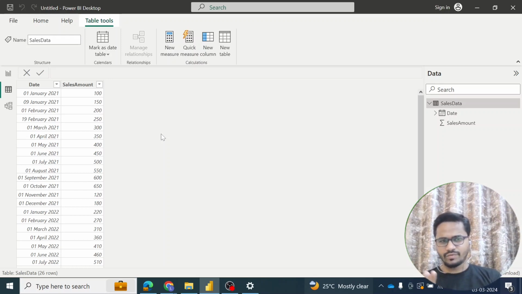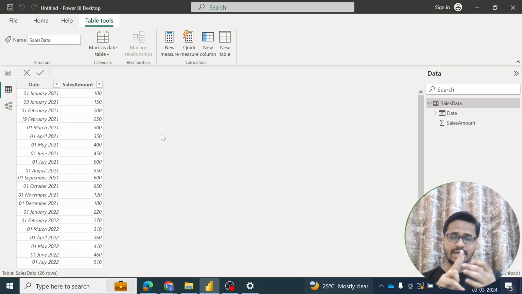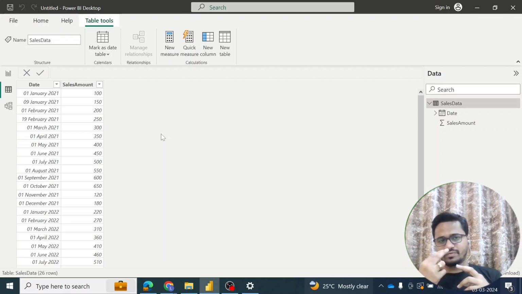Just to give you the idea before we get started, what do you think this function would be about? Let's say we have the sales data for the years 2021 and 2022. Currently March 2022 is going on, and you want to know March 2021, exactly at the same time last year. What was the total cumulative sales at that time? That can be found using the SAMEPERIODLASTYEAR function.